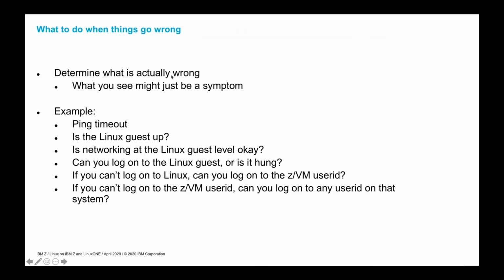And so we're going to look at that ping timeout in sort of various levels of how bad the problem could actually be. We'll start with the easiest, sort of just a networking problem on that Linux guest, all the way to the most dire, which is something is actually wrong with the ZVM system, and we'll get into something being so wrong that we actually have trouble taking a dump.